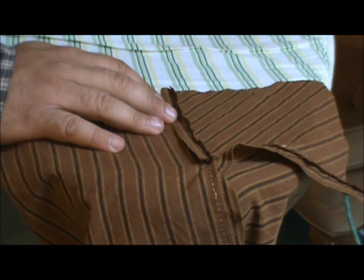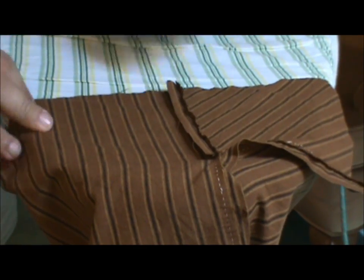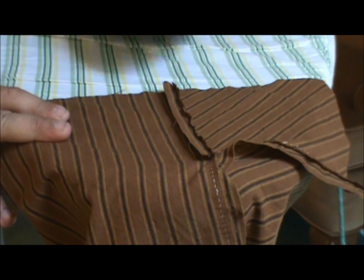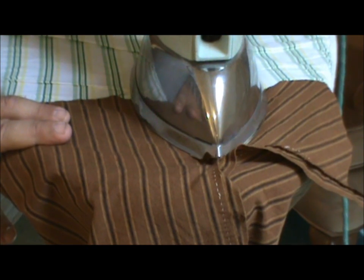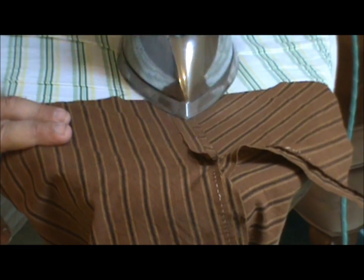So I'm sure everyone can go ahead and figure out how to do the rest of it yourself. First thing is I like to put it on the edge right over here. It makes it a lot easier, and I'll go through and iron the actual seam open just like so, and you can see how it's nice and open.